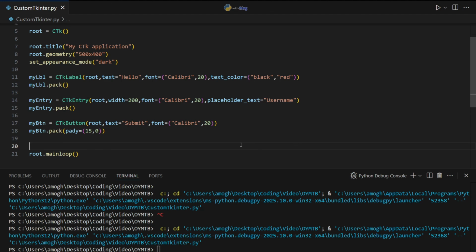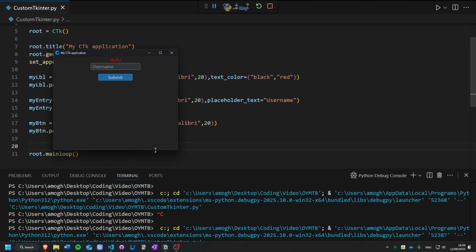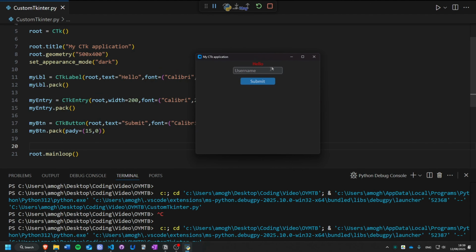For example, let's say we've got a button here. I'm going to run this program that I've created. It's the same as before, I've just added this button here. The color is currently some sort of blue color, but when I hover over it, do you see the color changes? Now in regular tkinter, you can't specify what this color is when you hover over it. You would have to use something called an event listener to change what the color is when you hover. But in CustomTkinter, you can.